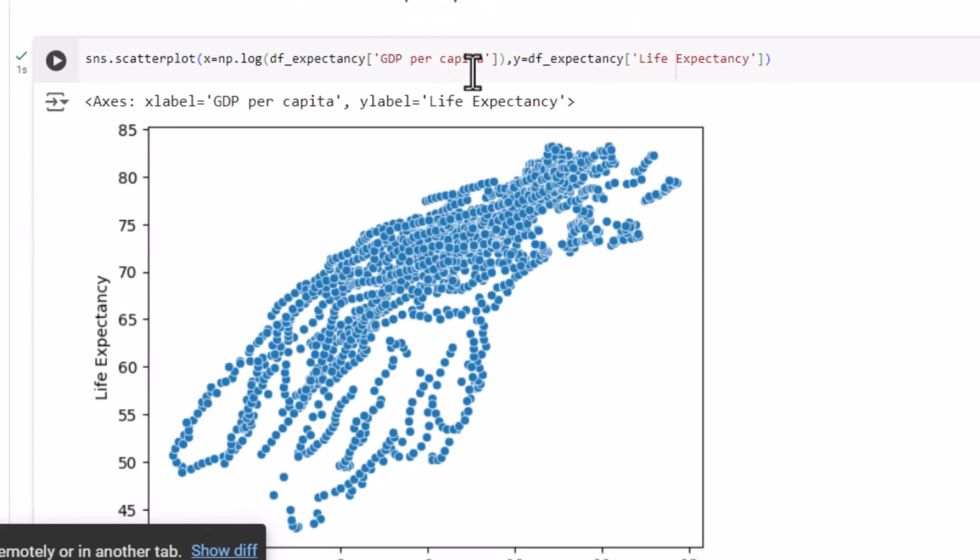If we have a look at this treated data, we are applying np.log on GDP per capita. By the way, we are assuming over here that none of the values is 0 before applying log. If it had been 0, this would not work. What could be the treatment we could have done? Either we could have added a very small value over here to avoid the error, or we will see when we are doing the actual transformation.